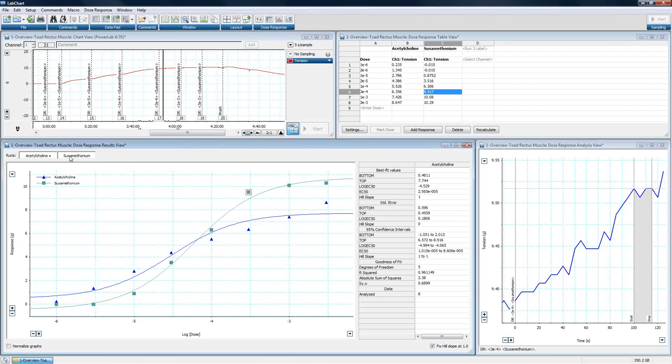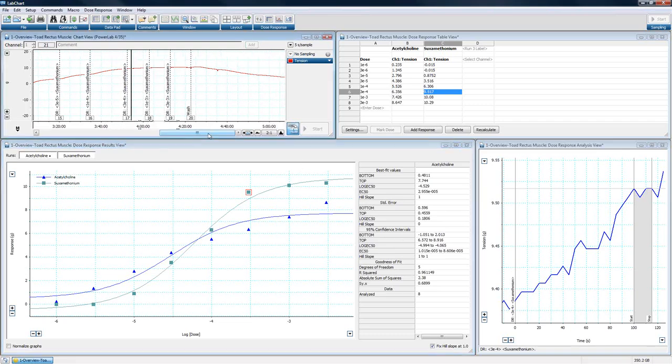Last but not least, we have our results view. Our dose response curve gets defined here. It gives us all our values, our bottom, our top, our EC50, the hill slope, etc. Goodness of fit, the R-squared value, everything that we didn't know according to the drug we applied, how it all responded and what the response is, how they reacted with each other. So that kind of takes me through the general overview of what it looks like when we're finished.